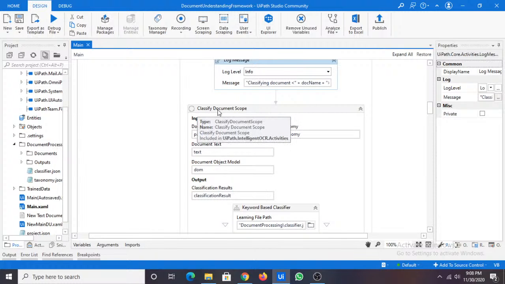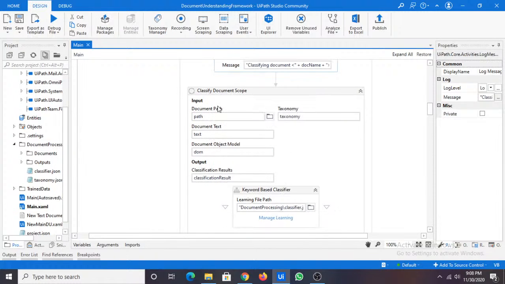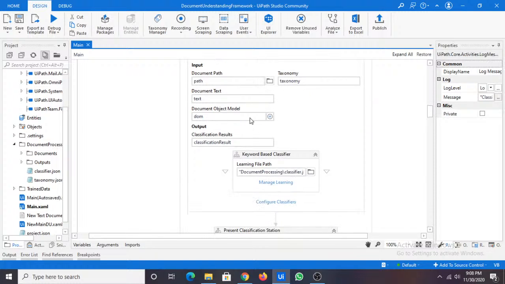Now in classify document scope, we are going to give path as input, and the taxonomy, as we have stored. That is the taxonomy I have shown here. That taxonomy is stored in a taxonomy variable that is going to be used in this.